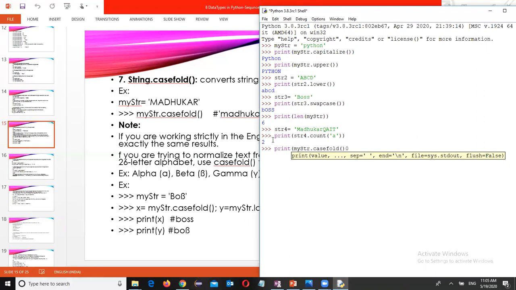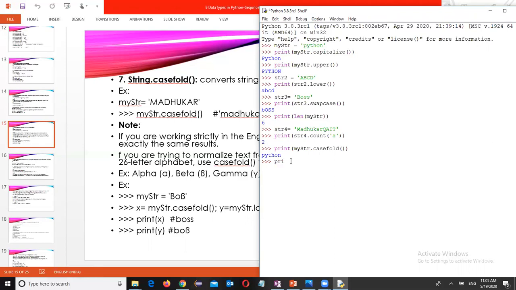I given here. See what will happen. My str, lowercase, lowercase. It does not change with case fold.